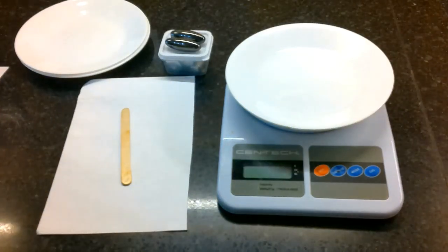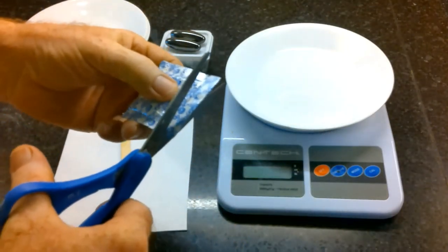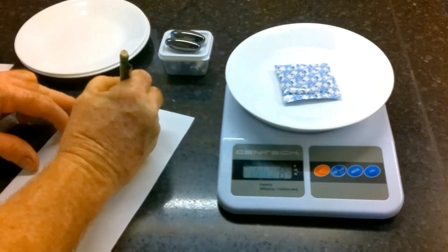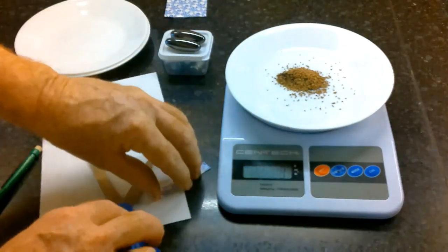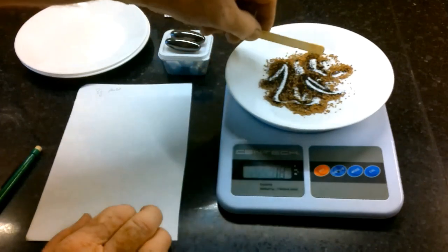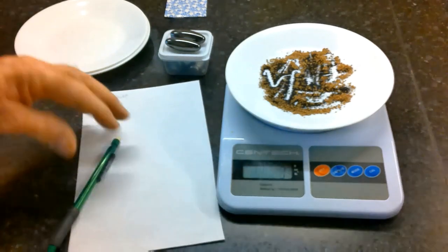It is dissecting time. This is the oxygen absorber from the Distribution Center, from the Church of Jesus Christ, and we're going to send it through the paces. First of all, we're going to see the weight — all together we have an 8-gram packet. This is absolutely different — a whole different kind of color — it's going to be really interesting to see what this turns out to be. The secondary ingredients are almost brown in comparison to the iron powder. I'm still at 7 grams, which means the packet itself is 1 gram.